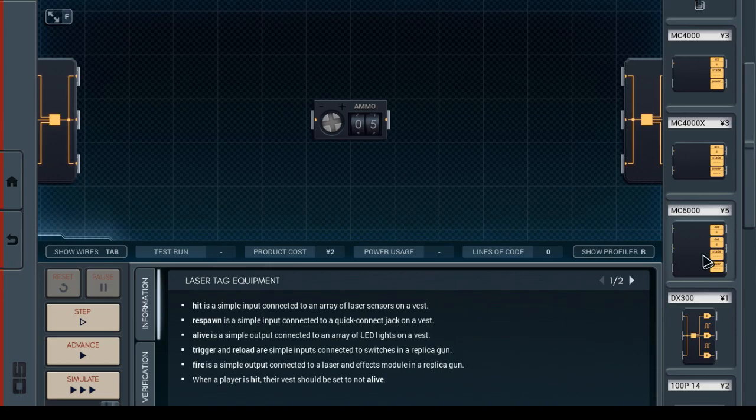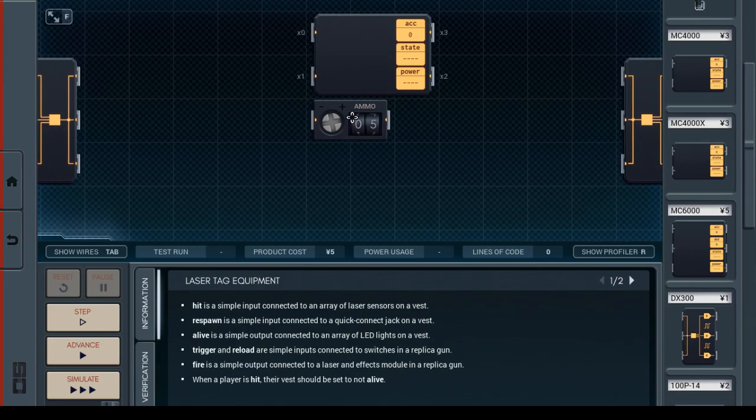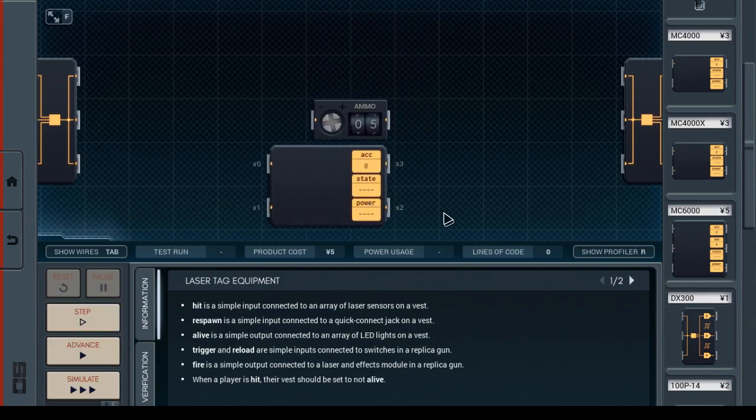Okay. I think I understand how a DX300 works. This is a bus, they're all 3 values are the same. But you could connect multiple chips to it if you so desired. Alright, so we've got... Oops. Here, let's put this down here. Wait. So I guess writing puts the whole thing in write mode. When a player's hit, the vest should be set to not alive. I mean, we could say that that's like step 1 of whatever we're doing.